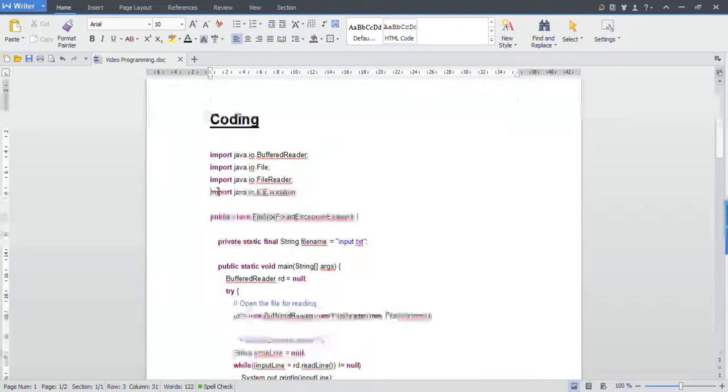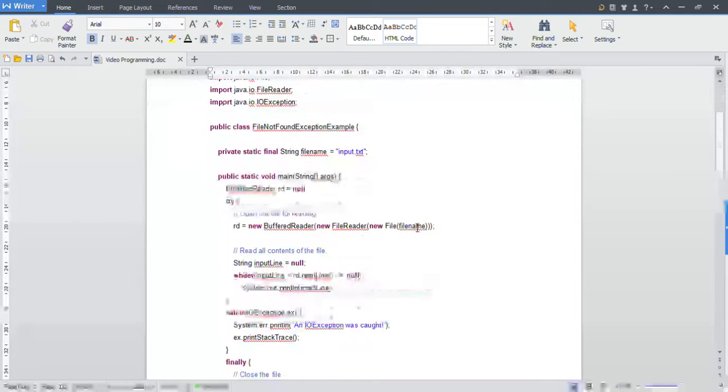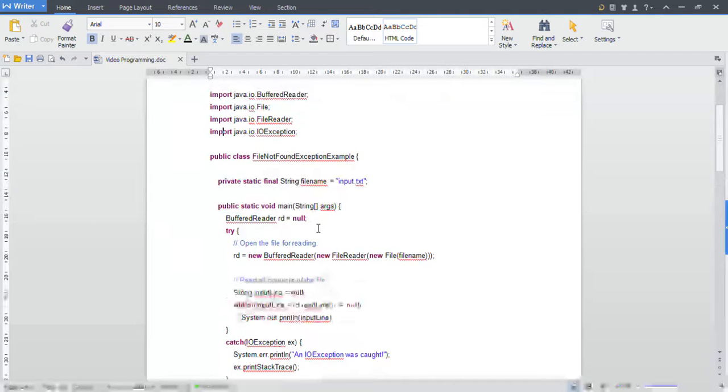This is the code that I found. As you can see, like I said before, it imports java.io.IOException, so that's why it is here. In this example, we are going to show what the output is when a file is being called but the file does not exist.